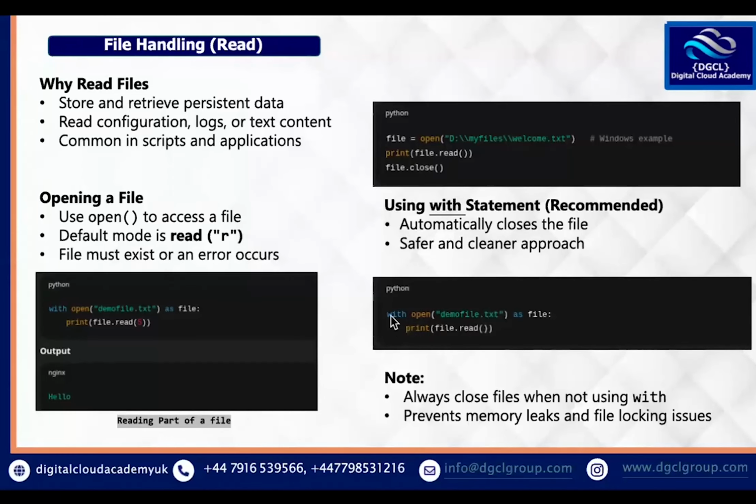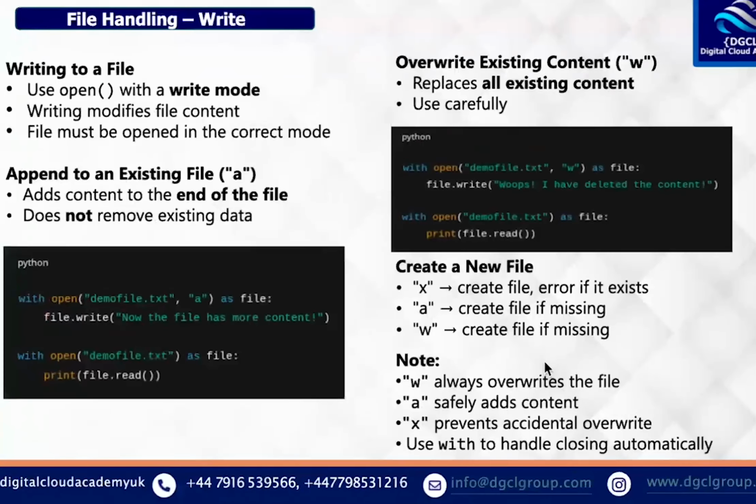So we use with here: with open demo file.txt. That's the file name, and this is an extension. Assuming it's a CSV file now, you write .csv. You understand this is a text file, that is why it is .txt. So that's the file extension. Your file might be stored in any format, so you just have to put the name of the format at the back, after the dot. Can you see that print file and read? So you read the file.